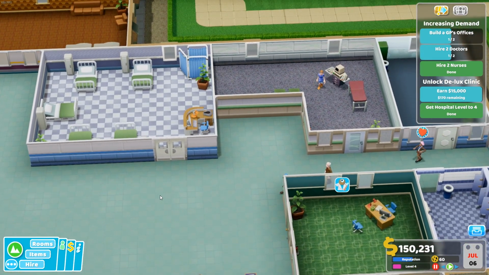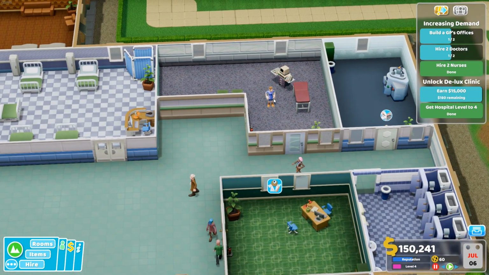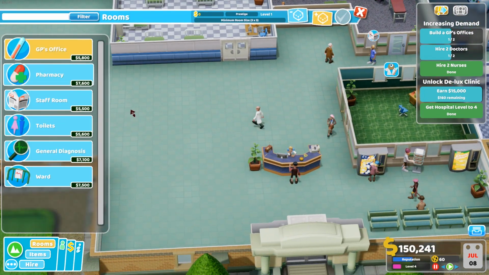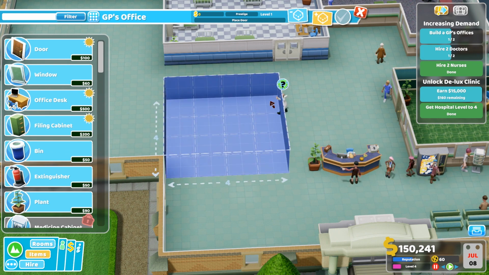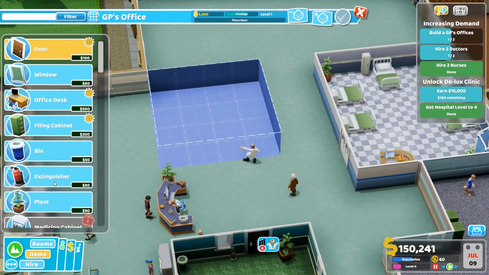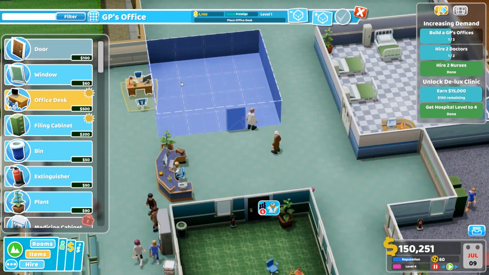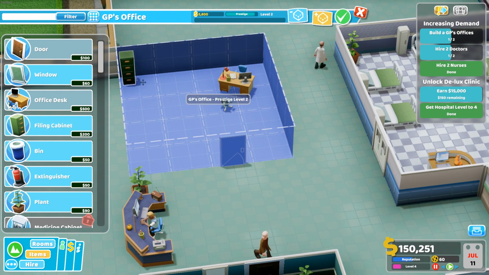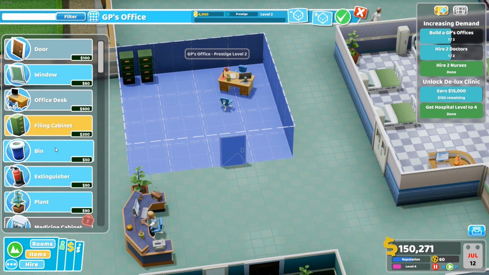We've got 2 nurses. I think these nurses can kind of scoot in between the 2. That's fine. What we do need to get is our second GP's office set up, though, which is, again, perfectly fine. We were going to do that at the original anyway. That one's having a little dance there. Look at that, Doctor. Good for you, Doc. Enjoying yourself. That's what I like to see. So you sit there. A couple of filing cabinets. Again, we can't really do much here at the moment.